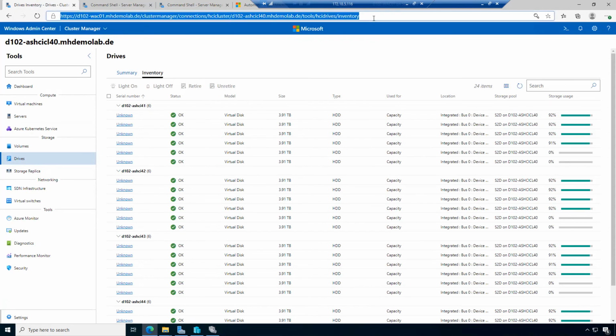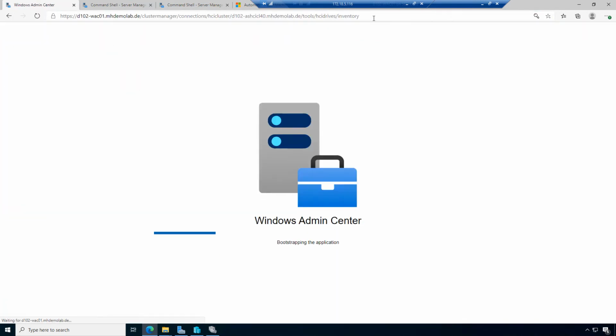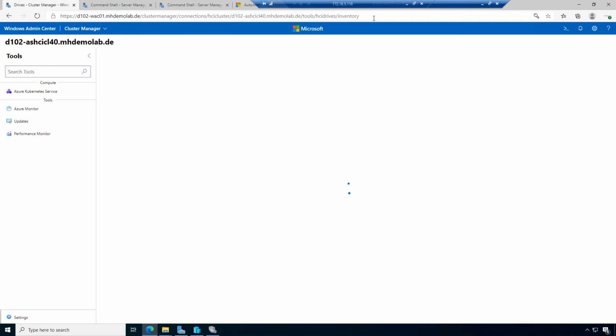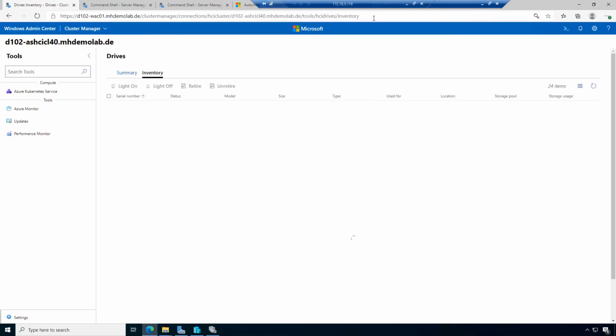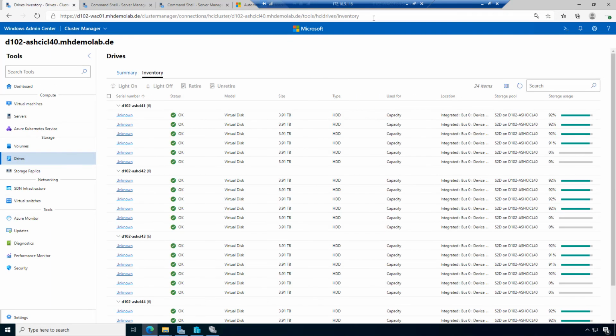Maybe we can already see something here if I reload this screen, because with 56 gigabytes I think there should already be some smaller percent numbers. So we will have a look in a few minutes.